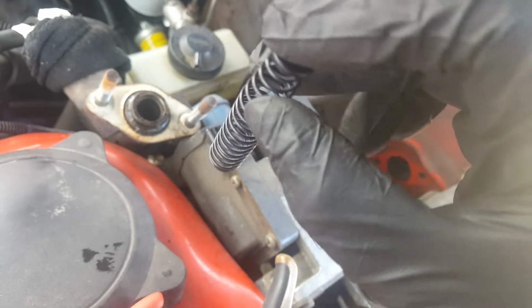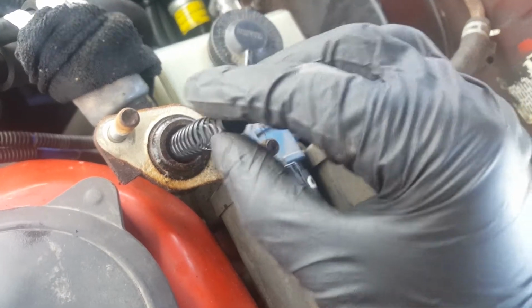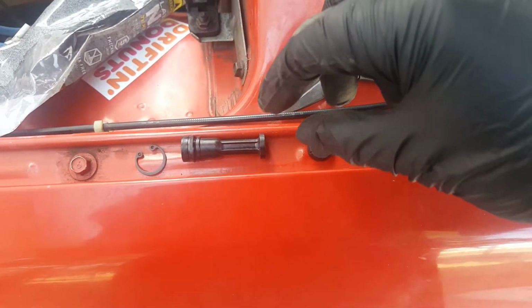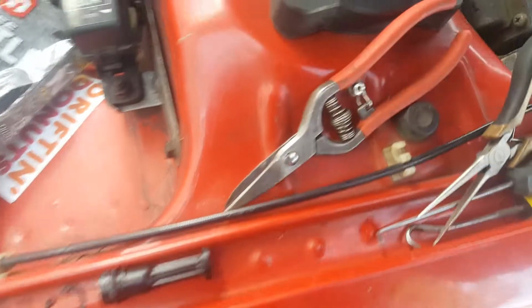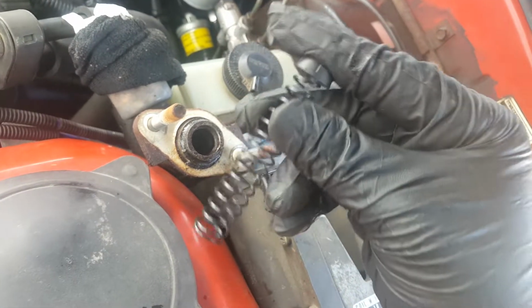So first in is going to be our spring. It's going to be facing this side up and that side down. So we're going to fit that guy in there. I also cleaned that out too. And then next is going to be this guy here. Actually, I should have put that in with the spring. All right, so now we got this guy in.